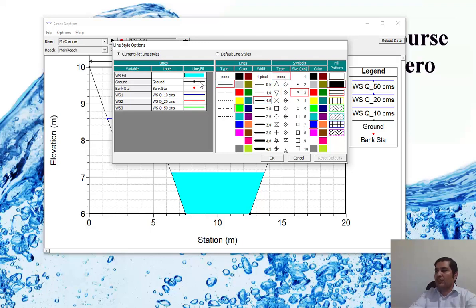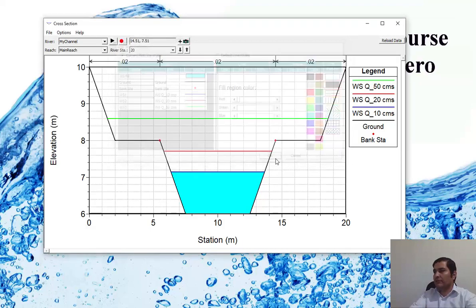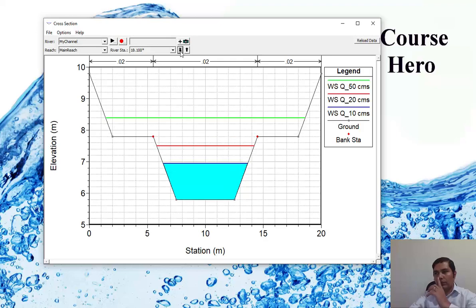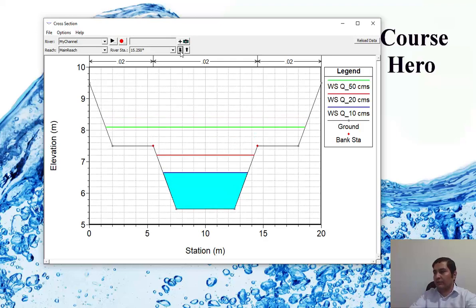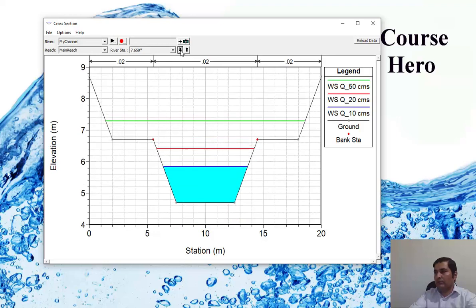Also you can change the color of the ground cross section, and also the water surface. Okay, you can see the elevation of flow in a cross section, and you can go to the lower river station, and as you can see the bed elevation is going down, and this is completely okay.